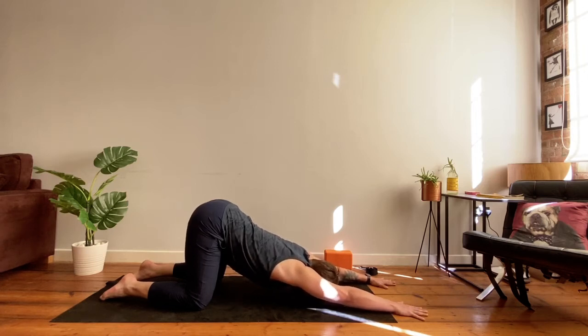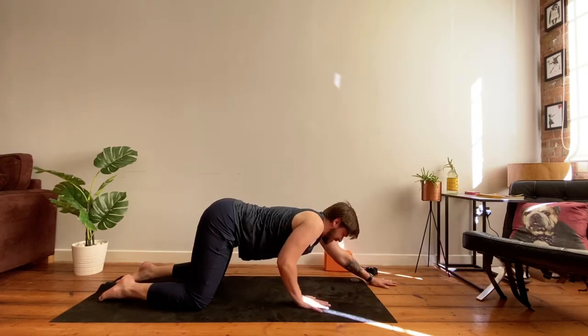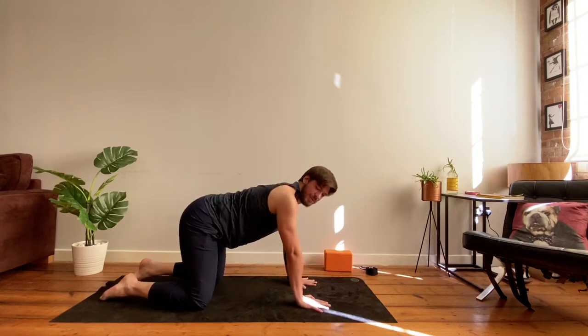Open the shoulder, reach forwards, keep those hips on the same level and high up in the air. And then open those shoulders. I don't think I mentioned it, but we're in puppy pose. And then take your time to come back to neutral tabletop.